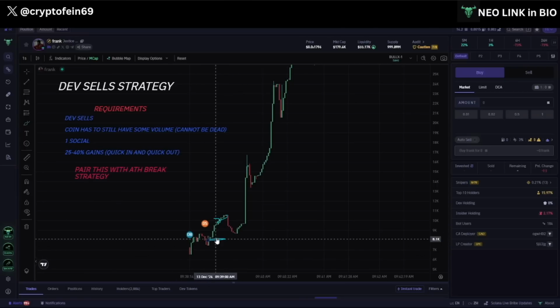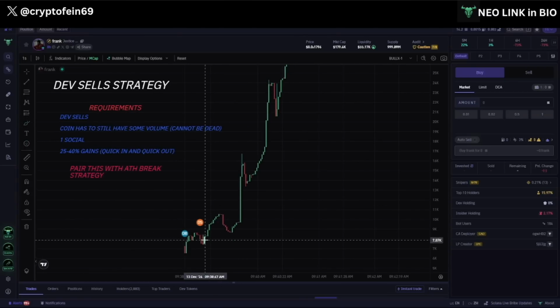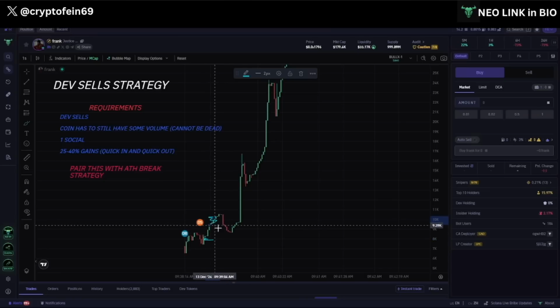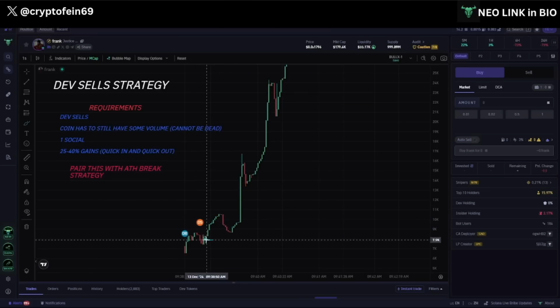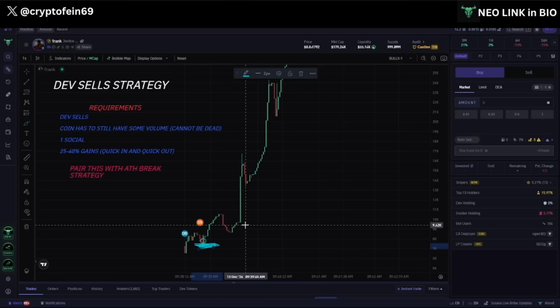Let me delete for you guys. So what you want to do is one of these two things. Buy here and get in and out for 20, 30%, right? Or, as I mentioned, you can buy here and then put your stop loss right below that low and then just ride it. And guess what? Maybe when it's at a 2x, you take out half of your position, right? Your initial's out. Okay?